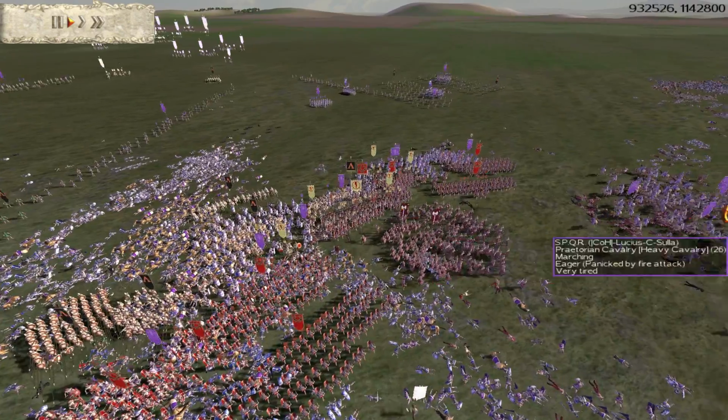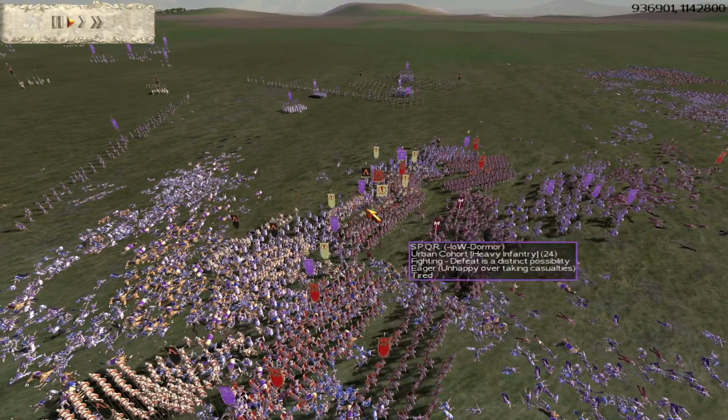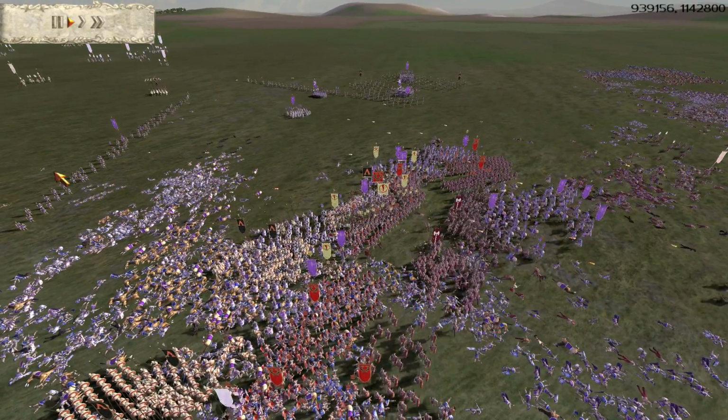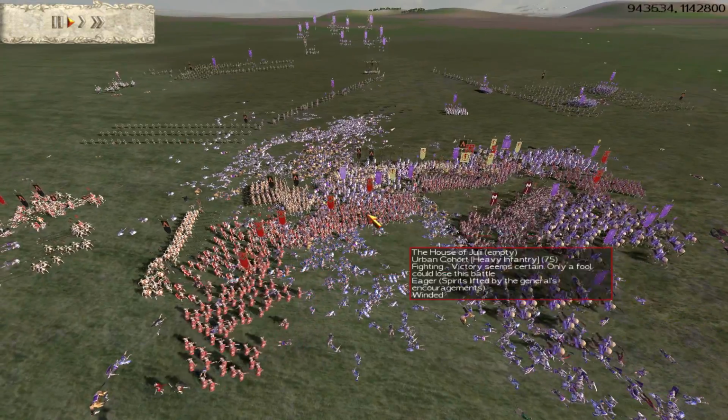So that's really good. So things are starting to come towards our favour eventually. But just look at all these Spartans. These Spartans will beat our units. There's no doubt about that. We're just trying to hold the ground against these Macedonian units.